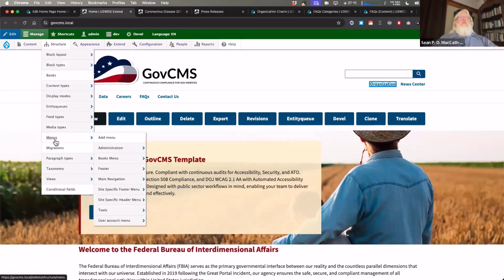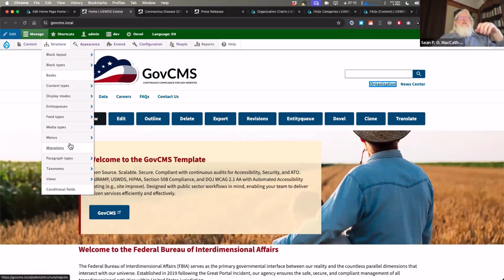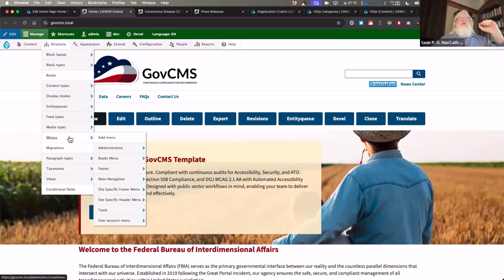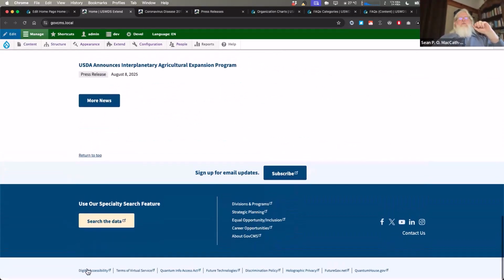These naming conventions are coming from the notion that you might be stamping out several government sites at once, and so you want to have the site-specific ones versus the ones where all of my sites have the same menus. So the site-specific menus are for that unique site in general, and of course the footer menus are the same menu across all of your sites is the general thinking for those names.